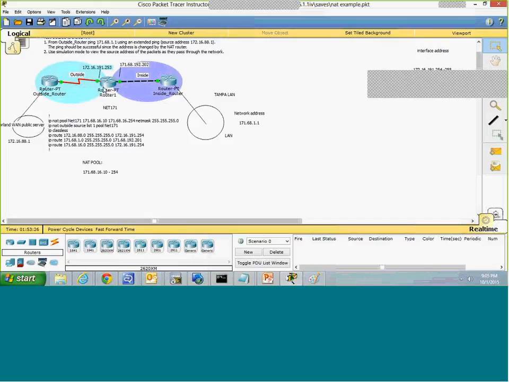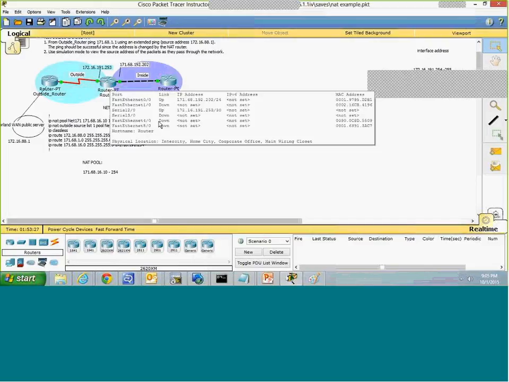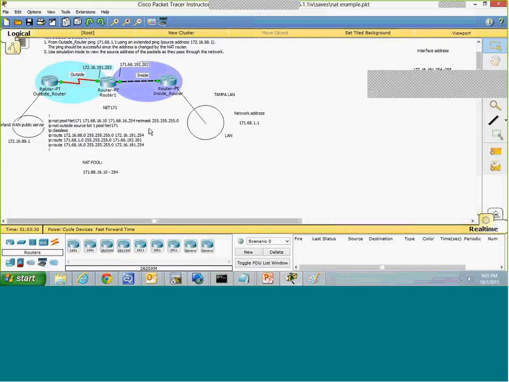So if there are 30 other routers connected to this router, you cannot use the same private address range on other routers. But if there is another router connected here with a lot of LAN networks, you can use the same private addresses as here, because they are translated when going to the outside.